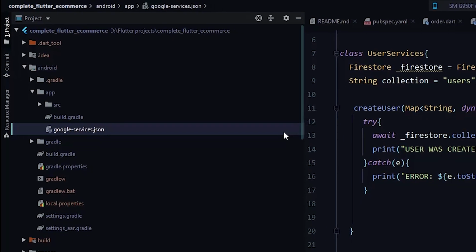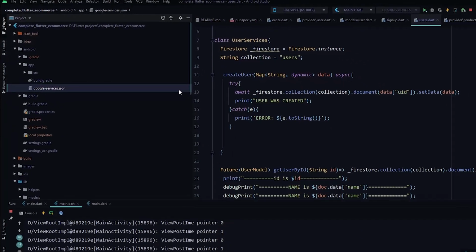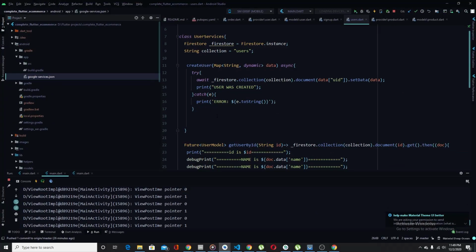If you don't know, please make sure you write in the comment section, or I'll basically leave some links in the description on how to connect, or just link a card here so you can learn how to connect your project to Firebase. But after having all of this, try running your app. And if you're able to get your app running, you're perfectly good to go.